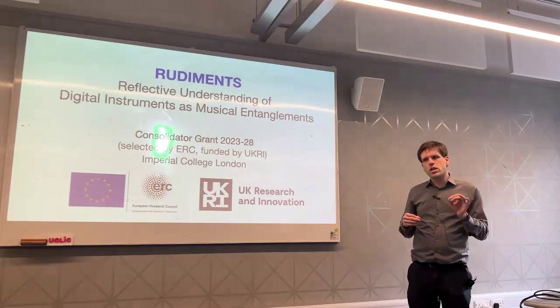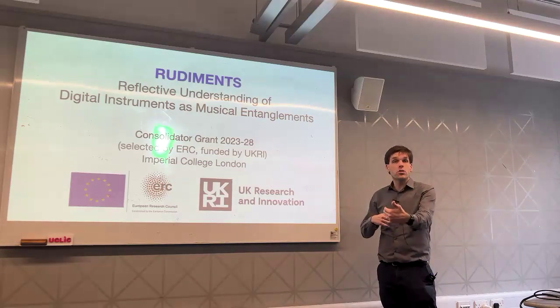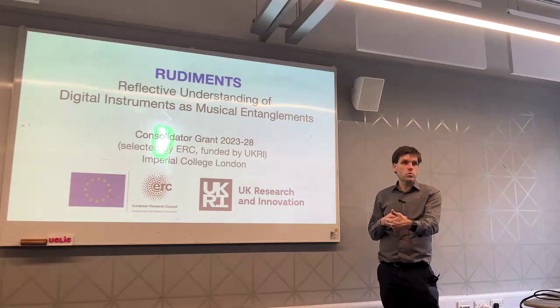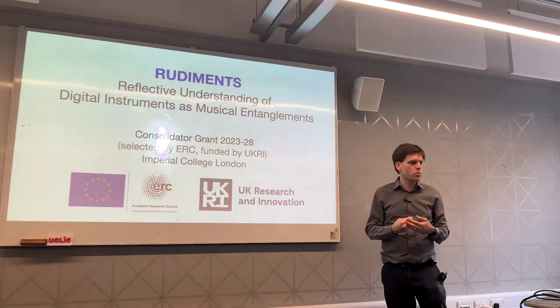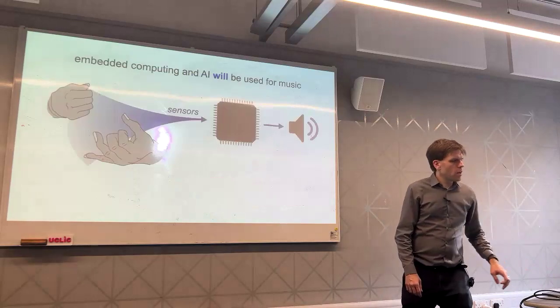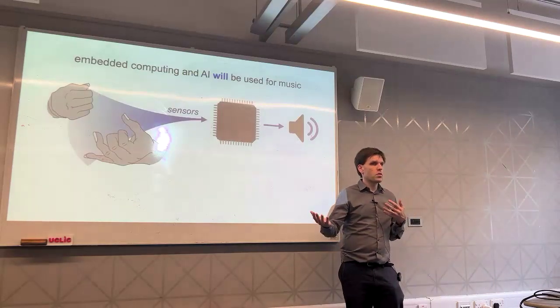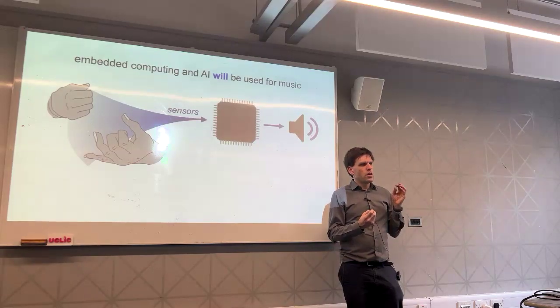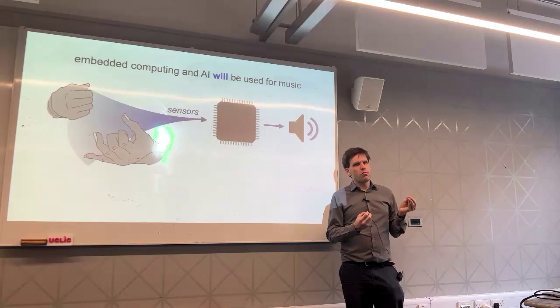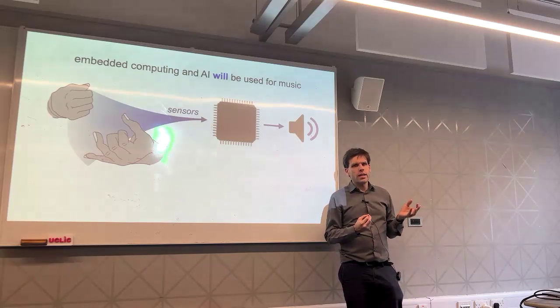The essential question here is around the design turn from some of these entanglement theories. What do we mean by entanglement? How should that actually change our design perspectives? I'm going to unpack that throughout this talk, but just to say that I think this is a really important question to be asking now in light of underlying shifts brought about by embedded computing and by AI.